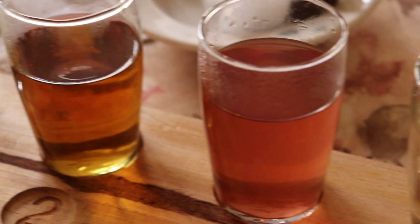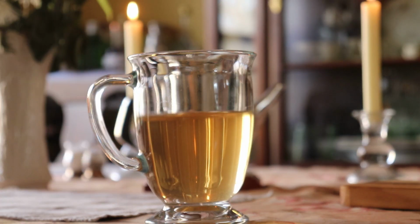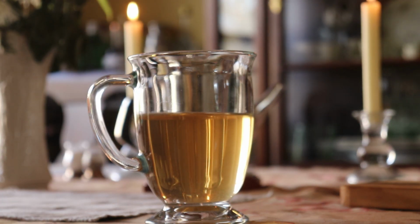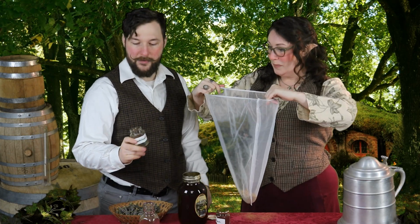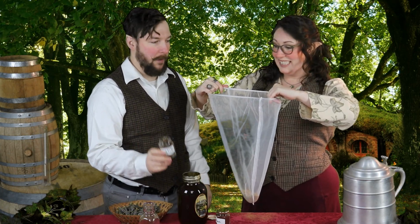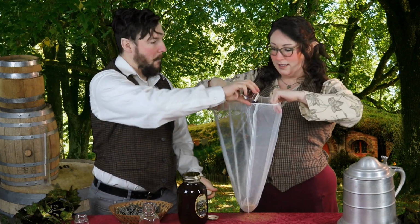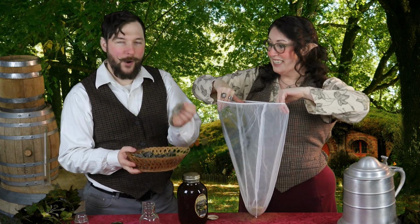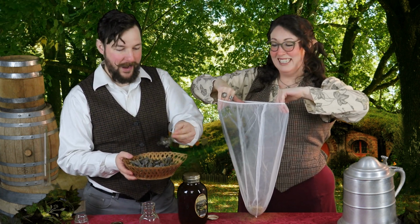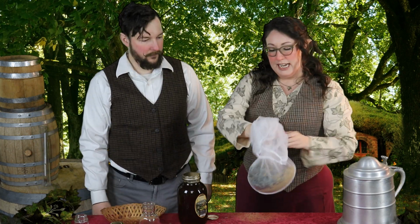We determined a balance that suited our tastes and proceeded to blend it all together. And this is how we came up with our tea blend for the Ent Draughts. Elderflowers. Here's the dandelion roots that we've roasted and chopped. Sumac. And finally, the star of the show, the spruce tips. And 1 sprig of juniper with juniper berries. Just for good luck. I'm just gonna tie it off.